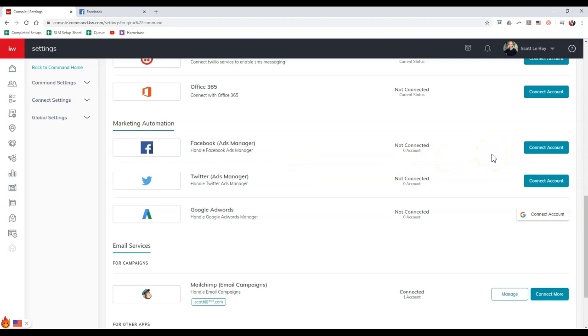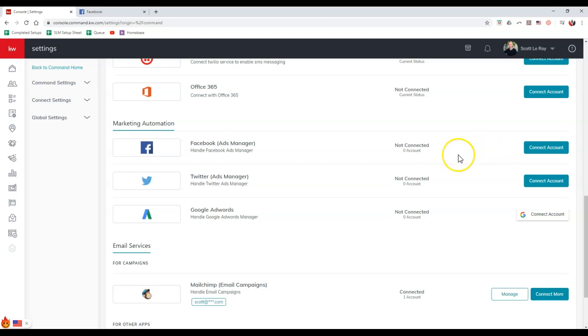Now what a lot of people will actually do is once they disconnect it, then they'll reconnect it. Kind of the old school, you know, hey, is it not working? Try turning it off and turning it back on. Inevitably that works all the time. Well, in this case, there's going to be one extra step that we're going to do.